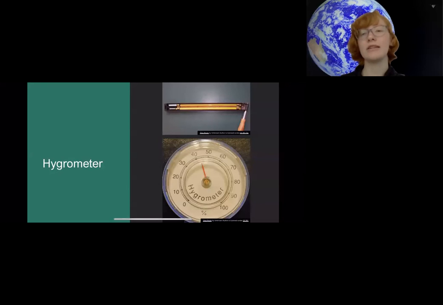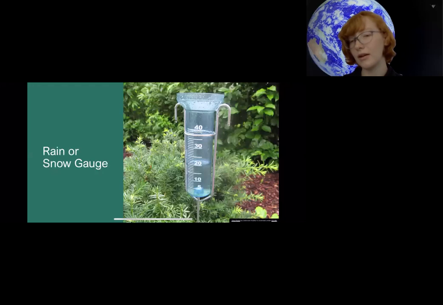Another tool is called a hygrometer. So there's a couple different types of these. Most of these things you can get pretty high tech with them now. You can get like your own digital weather system. A pretty simple one though is the rain or snow gauge. If that will load, give it a minute. There we go. So basically, it's just a cup with some measuring marks. You can check it every day and see how much rain fell the night before, that kind of thing.